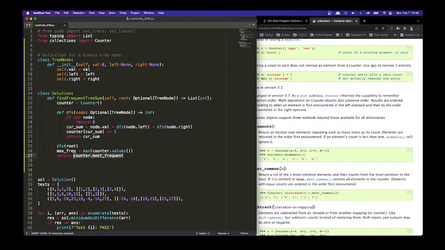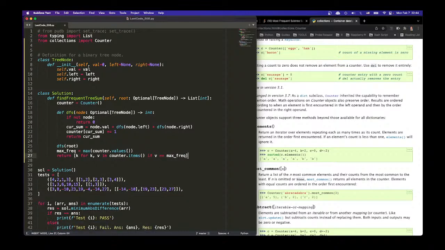And I'm gonna return key for key, v in counter dot items if v is equal to max frequency, something like that.